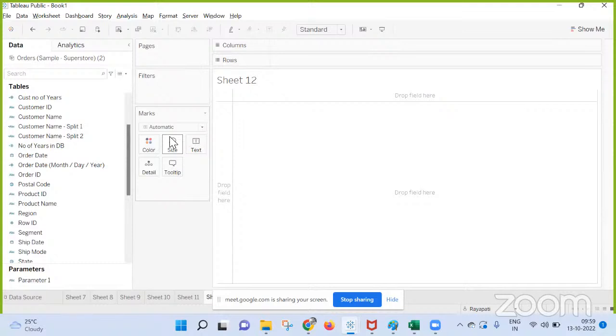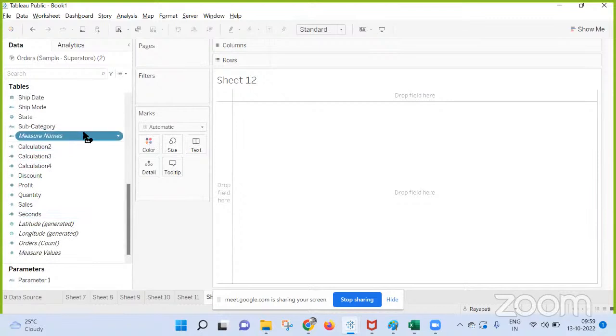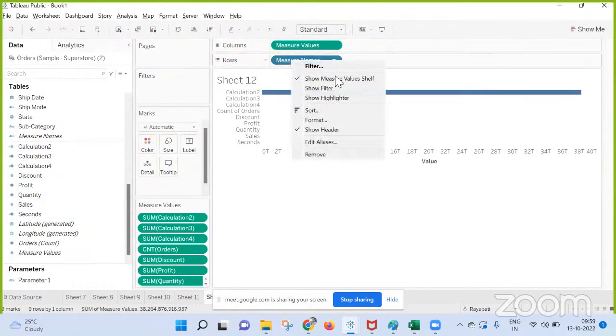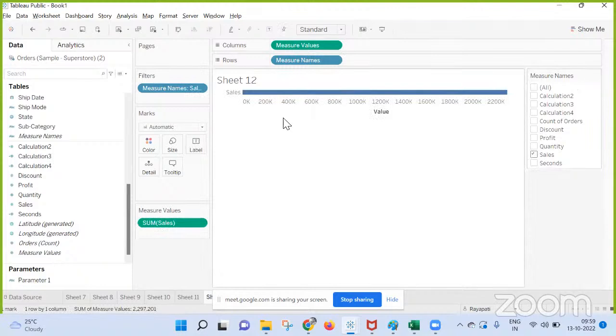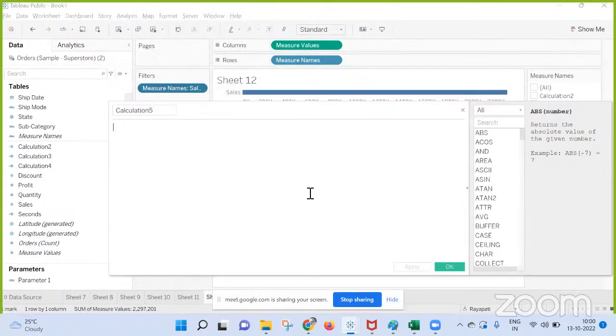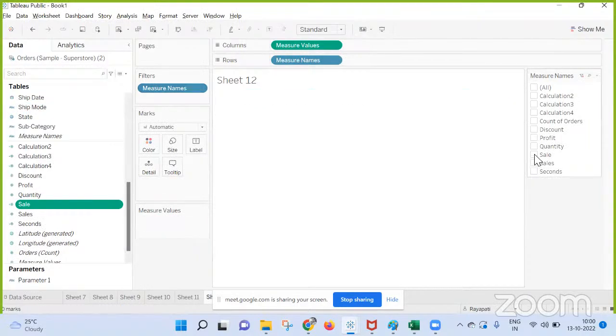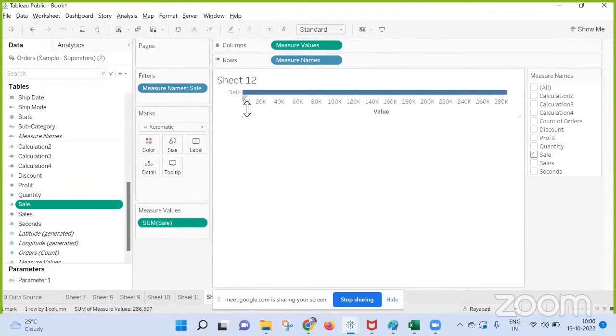It's not possible. Like you are saying, somewhere I'm having these measure names and measure values in the filter. If you select sales, you need to see profit. No, that is not possible. But you can write your calculation, you can name that as sales, but show profit in that. Here I'm writing a calculation. I'm just naming it as sale, right? Here it is sale, but when I select, it will give me profit. As straightforward as this. Okay?